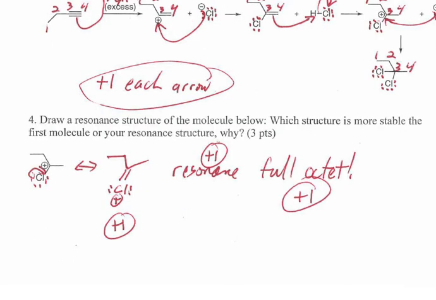So kind of taking this, draw a resonance structure of the molecule below. So this is one of those intermediates from above. It has the chlorine, and then the carbocation is 1 bond away. So you can do resonance, right? Even though the chlorine has a positive charge, everybody has a full octet in this molecule. So that's more important, right? The octet rule is the most important thing. So the more stable one is the one that has a full octet.